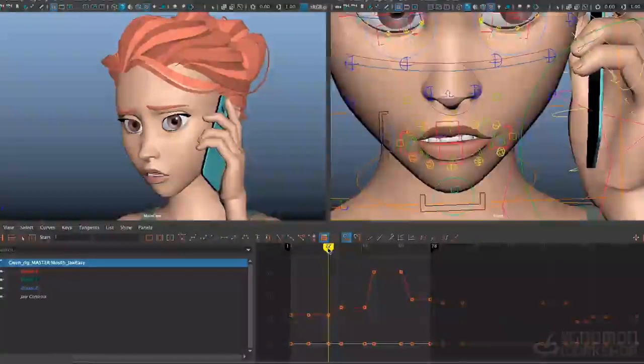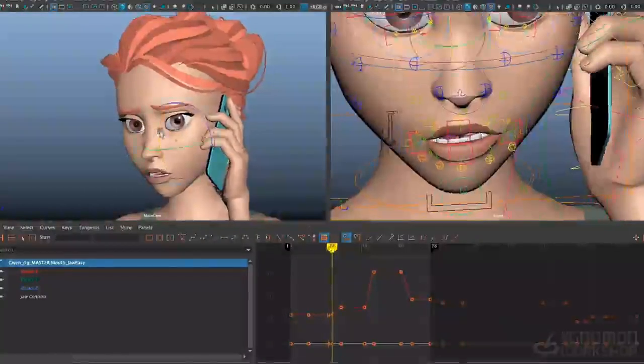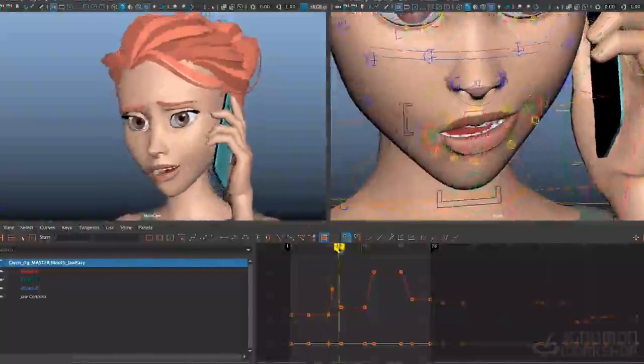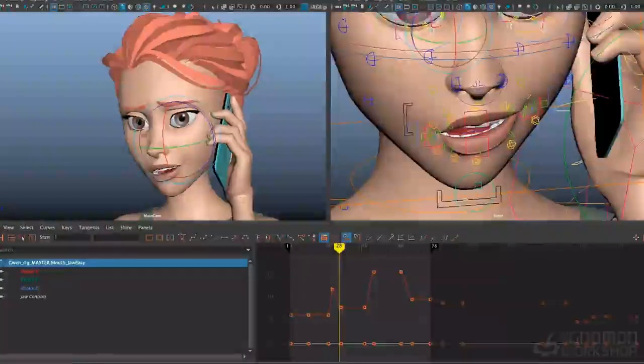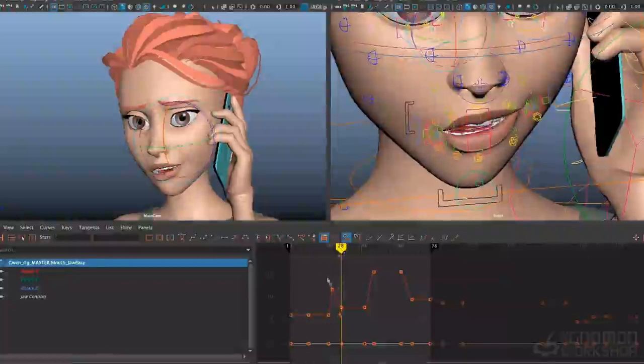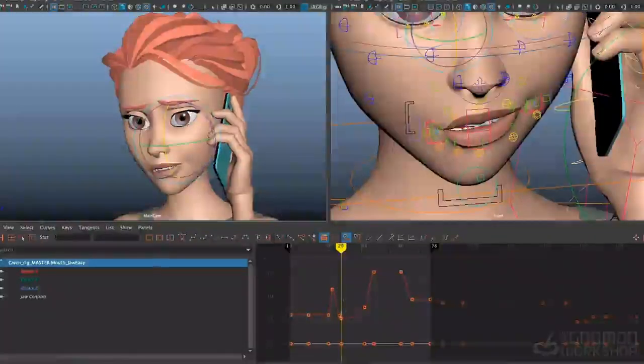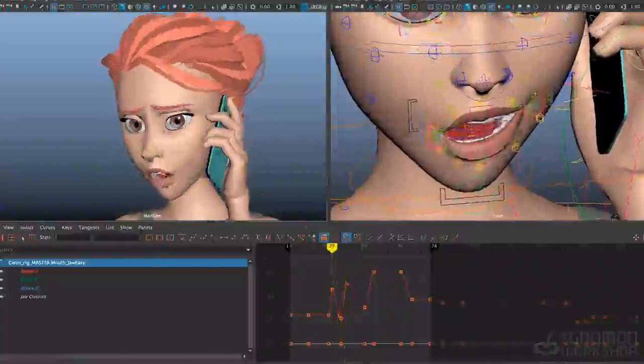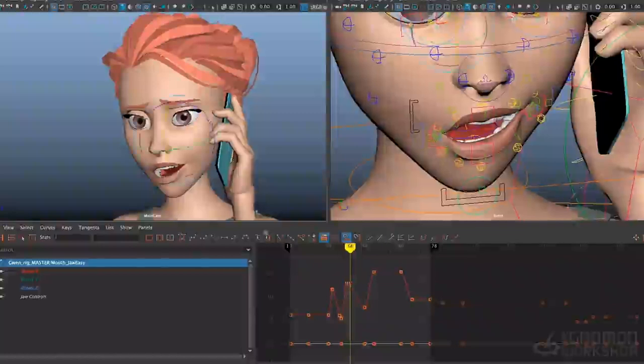Alright, there's an open here for R. And then on the R, we, the jaw can close a little bit. And keep closing a bit for the T sound on taking. And then I'll open up for the A on taking. And I'll just hold it there for a frame or two, and then close it for the K, for the king.